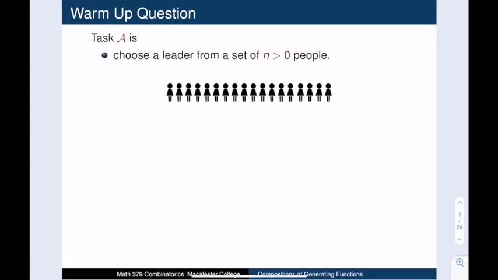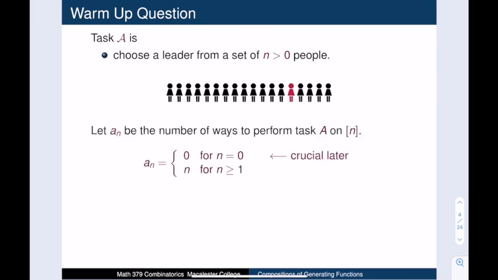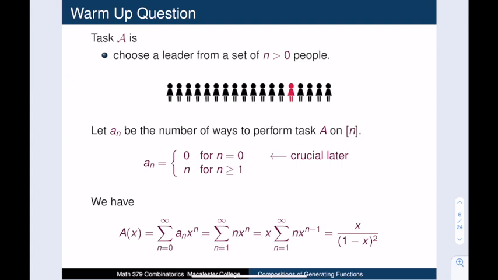Let's start with a warm-up question for a specific task A. This task is: choose a leader from a set of n people. The requirement that n is greater than 0 is built into the task, which means that the task is impossible when n equals 0. Therefore, there are n ways to choose a leader when n is greater than 0, and there are 0 ways to complete this task when n equals 0. So our ordinary generating function for this task is a equals the sum, as n goes from 1 to infinity, of n times x to the n. Factoring out an x gives us a power series we recognize from our friendly list of known power series. It's the derivative of the power series for 1 over 1 minus x, and that derivative is 1 over (1 minus x) squared. So our function A is x divided by (1 minus x) squared.